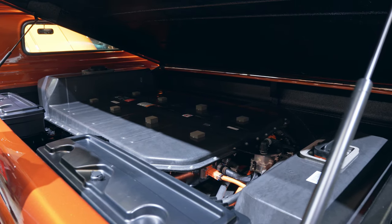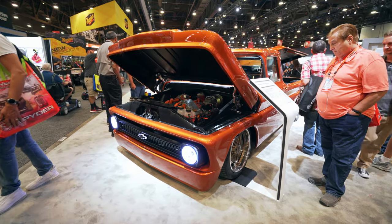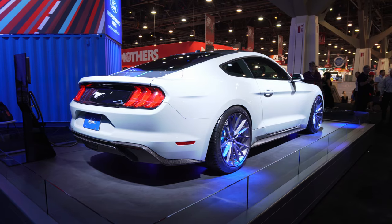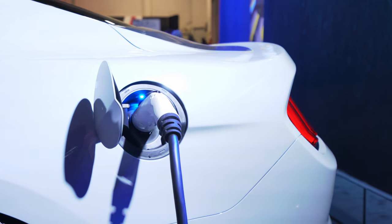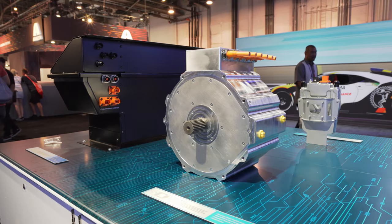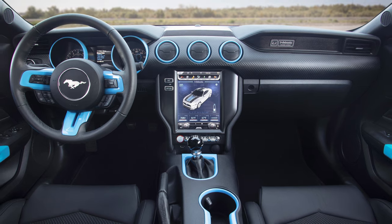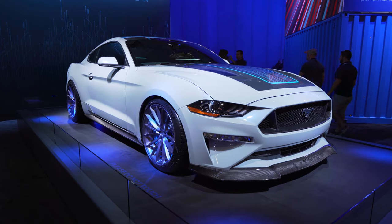The E10's setup is good for 450 horsepower, and they expect it can do the 0 to 60 run in only 5 seconds. Ford didn't just bring electric, they brought it in the form of a Mustang with a 6-speed manual transmission. Called the Mustang Lithium, this one-off makes more than 900 horsepower and 1,000 pound-feet of torque. Co-developed with Webasto, the electric Mustang weighs about the same as a GT500, and it has a 50-50 weight balance due to clever placement of the power packs.